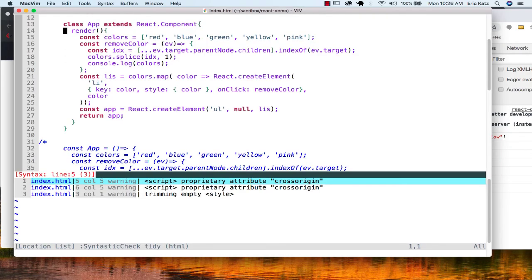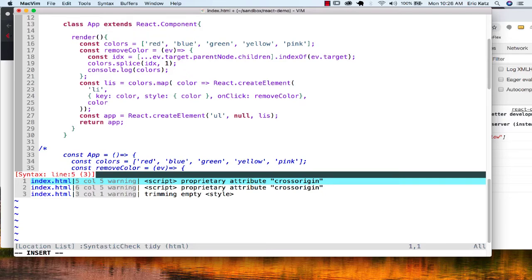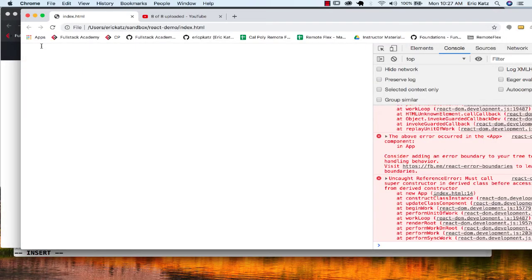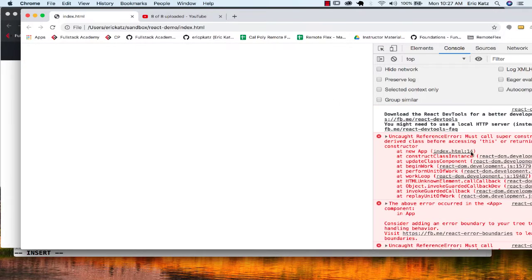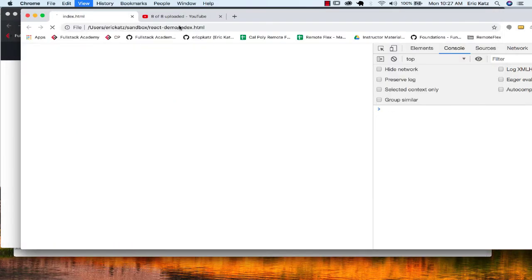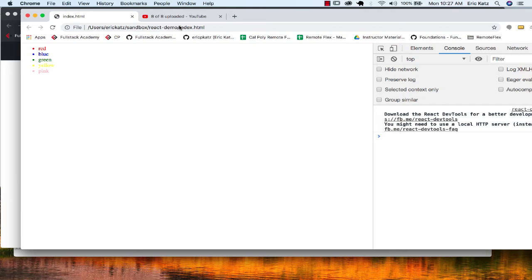And this is where something called state comes in. And so what we're going to do is we're going to put a constructor here, and this is where we would define the initial state for our application. Now, if I just did this and I put in the constructor, one of the rules here is that you have to call super. If you extended from another component, you need to call that component's constructor method. And that's what super ends up doing, and that'll make that error go away.